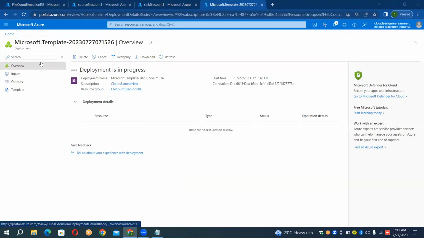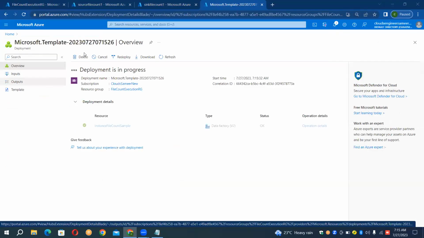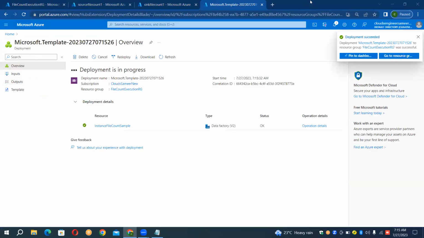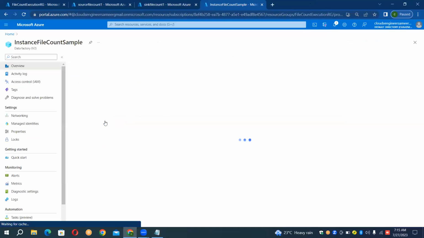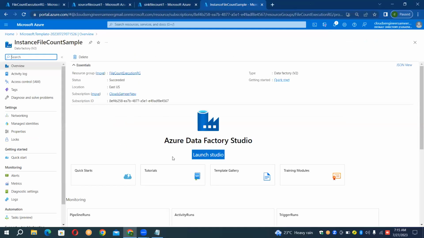Okay, guys. So here it's deploying, just a minute. So once it is deployed, we will move ahead. So now the deployment is completed. Just open this deployment, and now let's launch it.